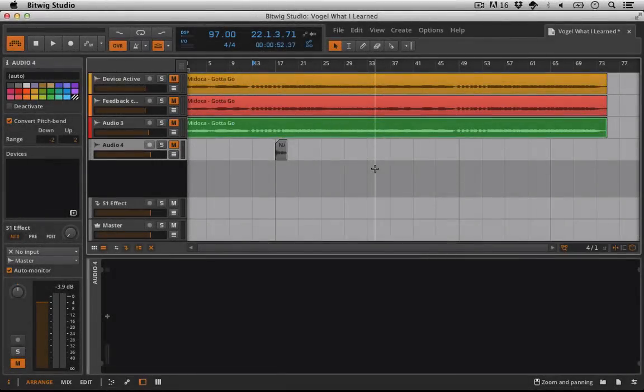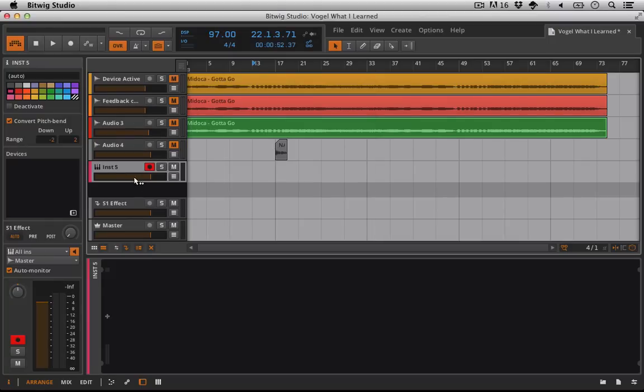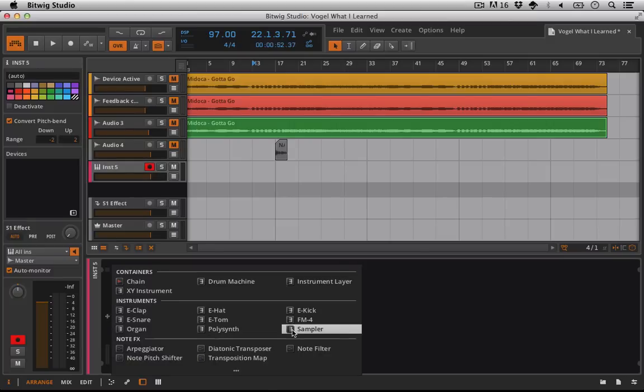Last but not least, we're going to talk about a technique using the sampler device, and it's kind of like a granular technique, not exactly, but it's pairing up the arpeggiator with the sampler to re-trigger just very small little fractions, little grains of an audio clip that we have. And so I'll just set this up quickly so you can see it, and then you can take it in your own direction. So I'm going to go ahead and add in a sampler here.